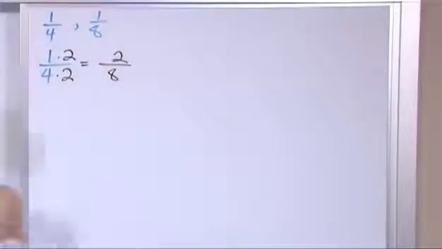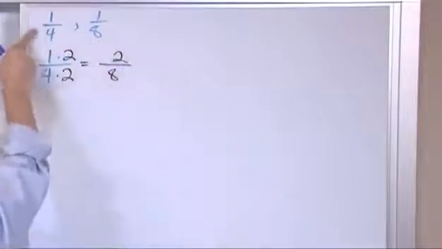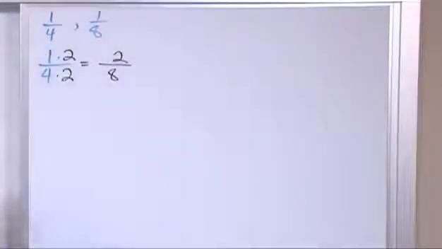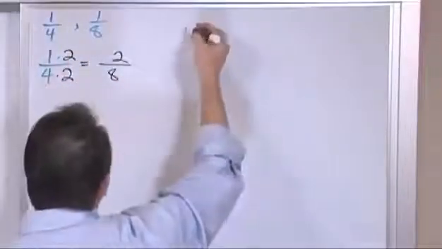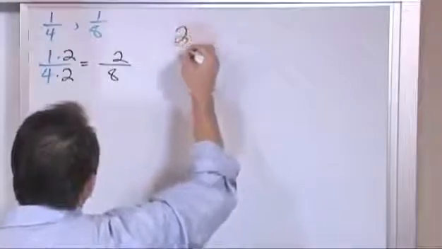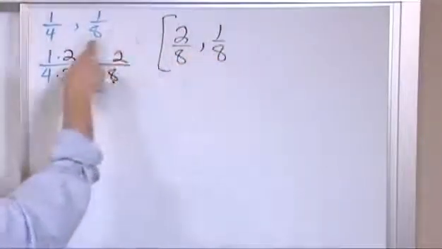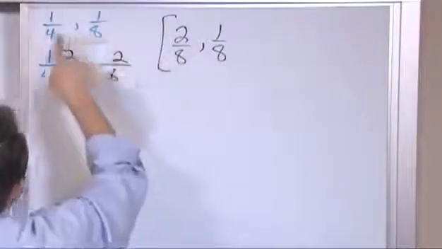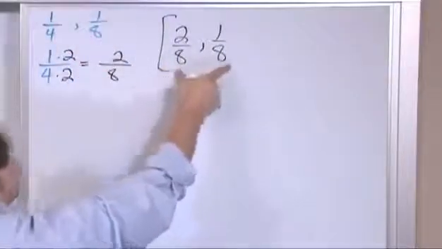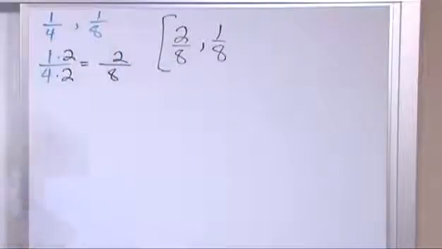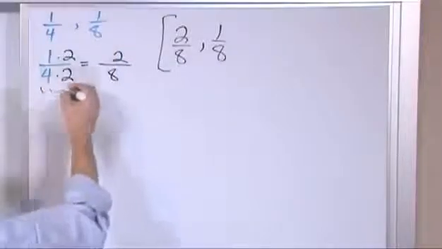So this fraction, this 2/8 fraction, is exactly the same amount of pizza, so to speak, as the 1/4 of the pizza. It represents the same thing. So if I were going to rewrite these fractions in terms of a common denominator, it will be 2/8 and 1/8. So again, I didn't have to mess with the second fraction in this case. I left it alone, but I changed the first one. These are basically the same two fractions that represent the same exact stuff as the original two that we had.